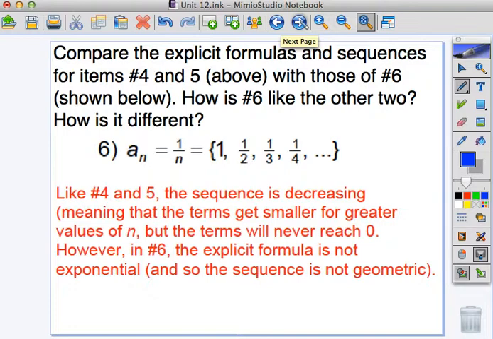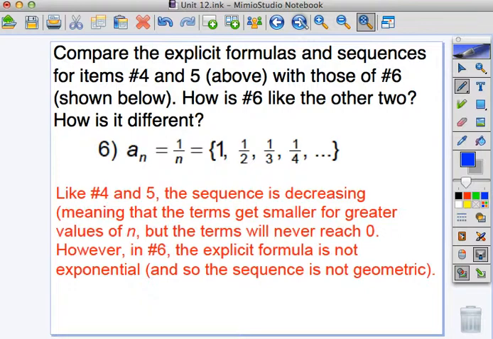How is it different? Okay, so most of you may want to say, hey, that's an arithmetic sequence, or hey, that's a geometric sequence. Well, that is actually an other sequence. You're not adding by the same amount each time. You're not multiplying by the same amount each time. So this is an other sequence.